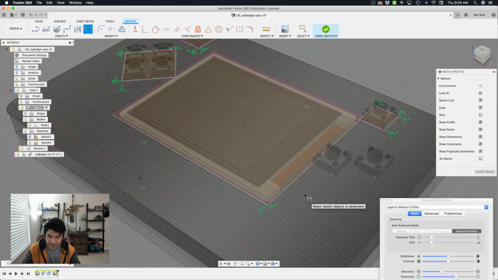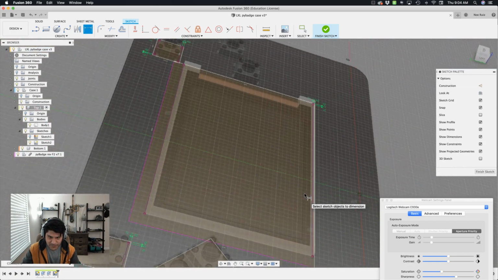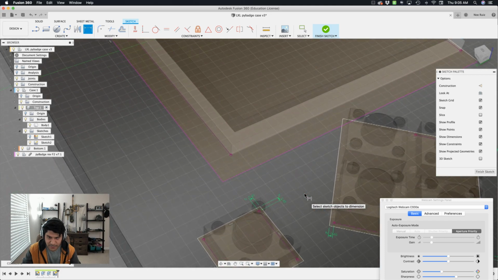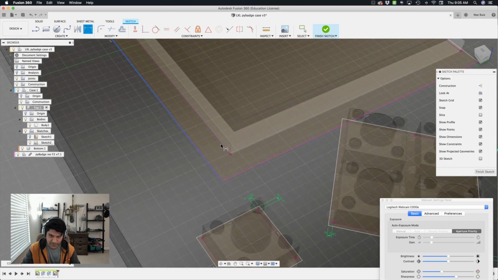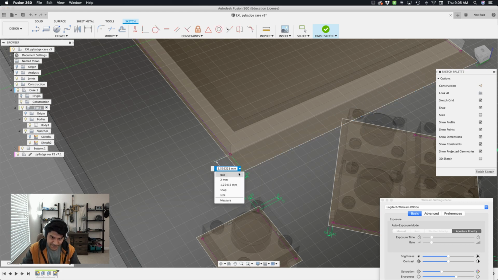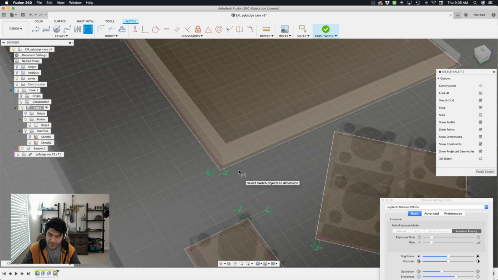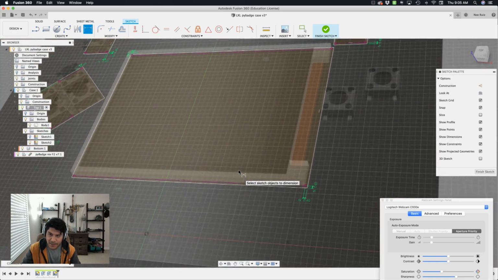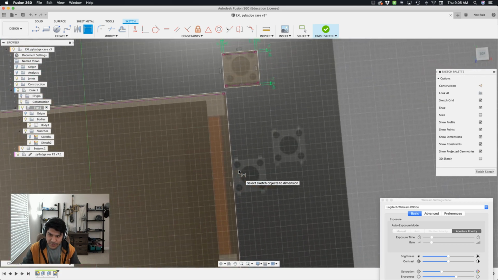Let's zoom out, flip ourselves over because we just need to focus on this corner here. And that should be good. Okay, and then we'll do this edge to this edge, gap it out, enter. And then this edge to this point. It's a gap, enter. Cool, that defined the whole rectangle.